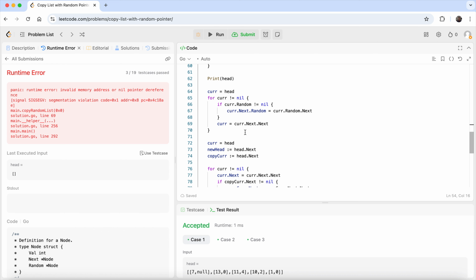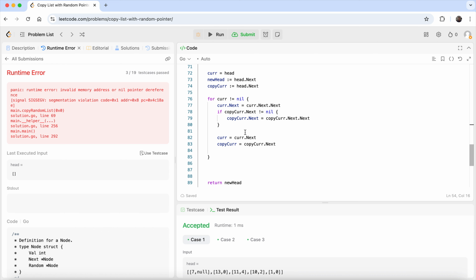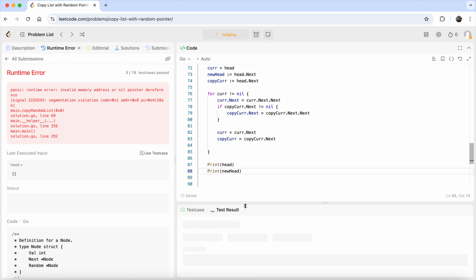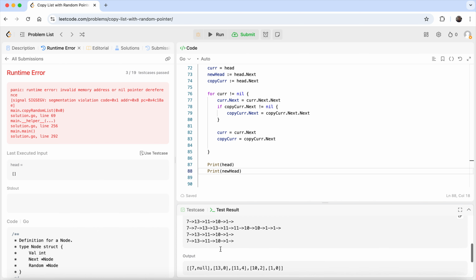Before submitting, we are printing this. We'll remove the print, but after disconnecting or separating the old nodes and new nodes, let's print how it looks. So print head, and also print new head. Let's run this. Okay, so this is the original head, we separated that, and this is the new head, and that's also separated, and we got the copy.